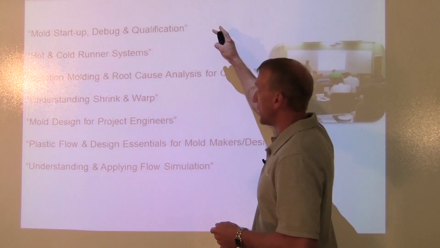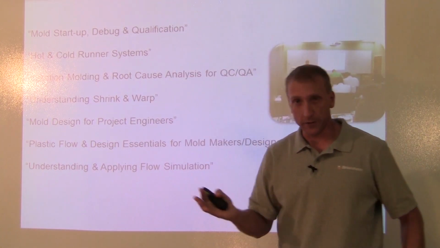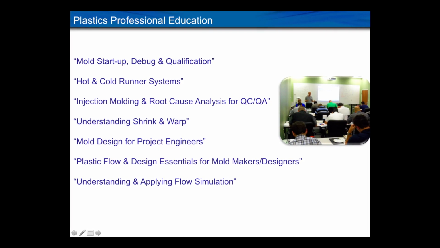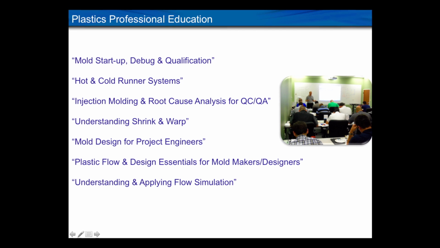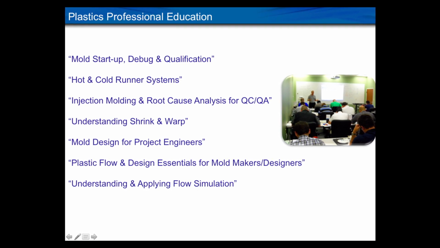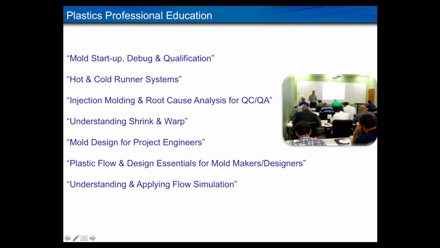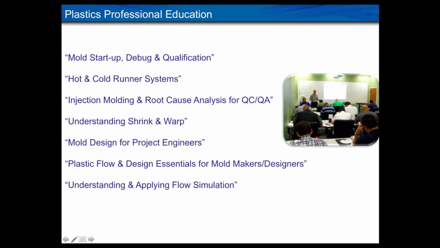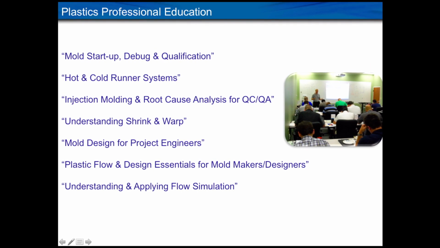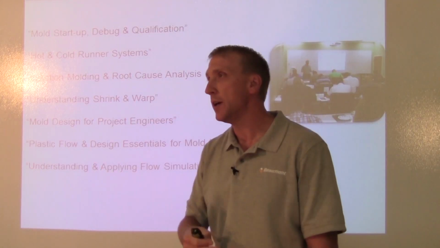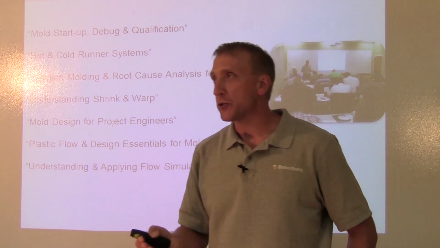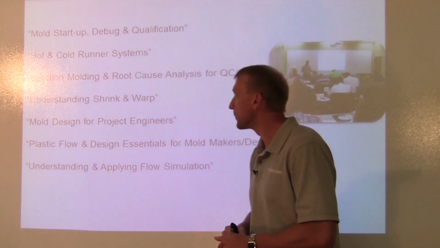Now, as part of our professional education courses, we've developed a series of 7. There are 7 different courses, and they range from mold startup, debug, and qualification, which covers mold startup procedures and mold bench test procedures, but also gets into what we call flow grouping. We also have courses on hot and cold runner systems, anything from sizing cold runner systems to gate locations, different types of hot runners, gating strategies, and so on, helping you choose the right system from an economical standpoint and from a design standpoint.